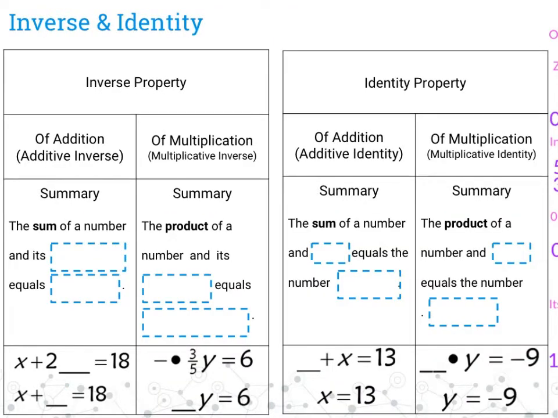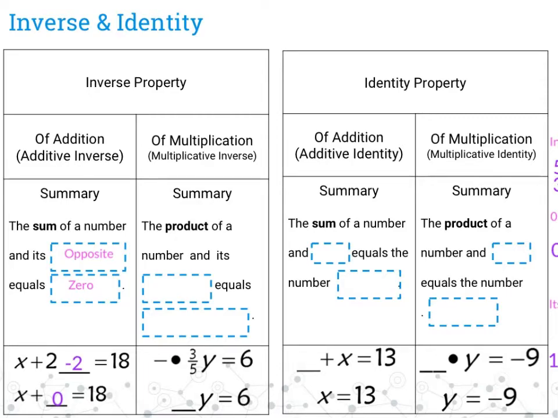So moving on here, we're talking about the inverse and identity properties. So the inverse property works for both addition and multiplication. We have other names for them. They are the additive inverse property or the multiplicative inverse property. The additive inverse says that the sum of a number and its opposite will give us 0. So if we're looking at our example down there, we've got x plus 2. If we were to make that negative 2, positive 2 and negative 2 would give us 0. So the positive 2 and the negative 2, they are inverses. They cancel each other out and they give us 0.